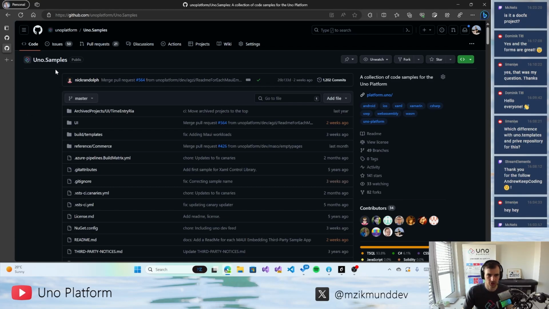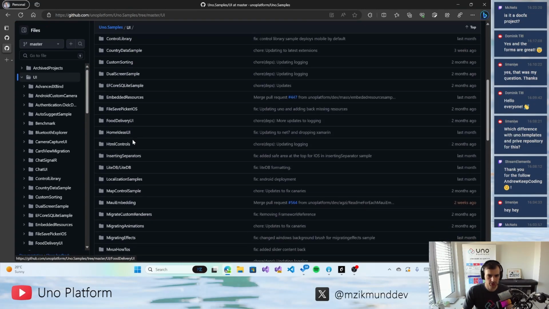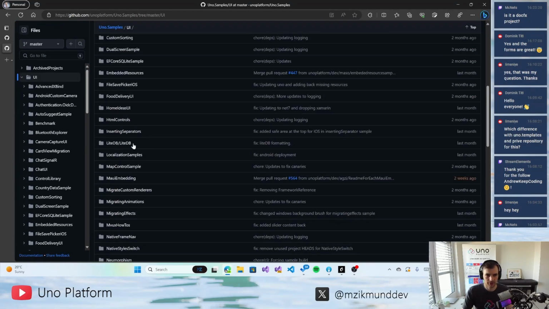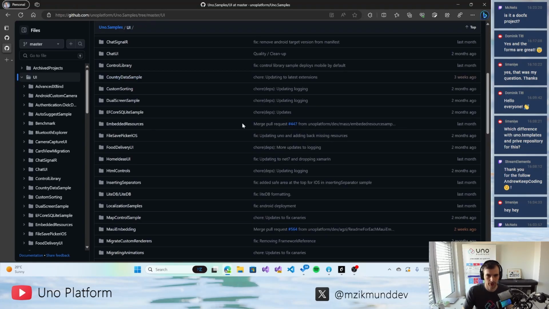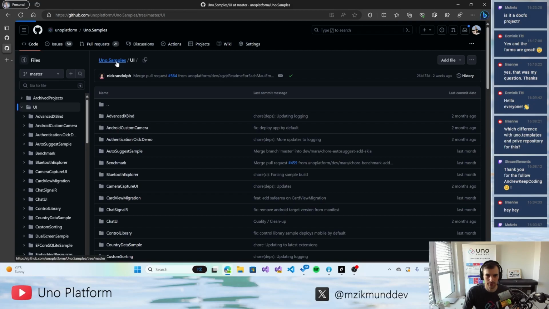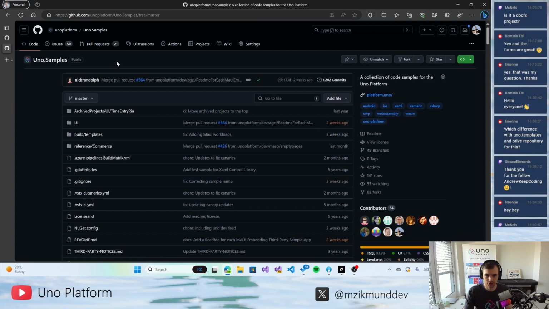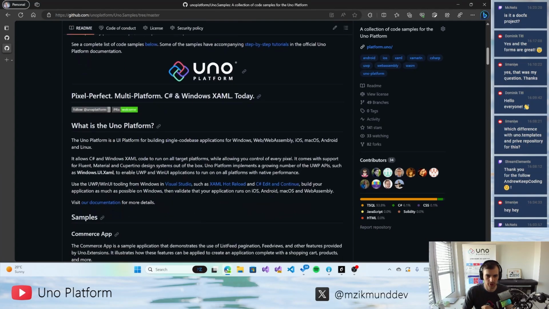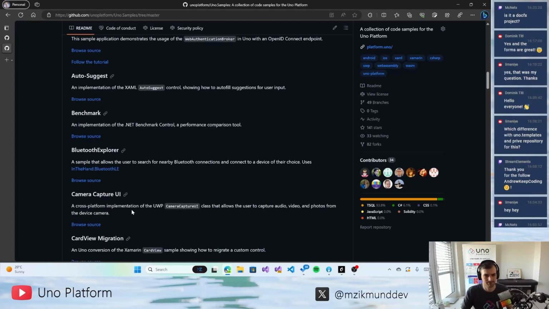And that belongs in the UNO samples repo in the UI folder, where you can put your sample, create a pull request, and we will then merge it into the list of samples. And that's super useful for beginners, where people want to try UNO platform and want to learn from real world examples. So the UNO samples repo is built for just that.